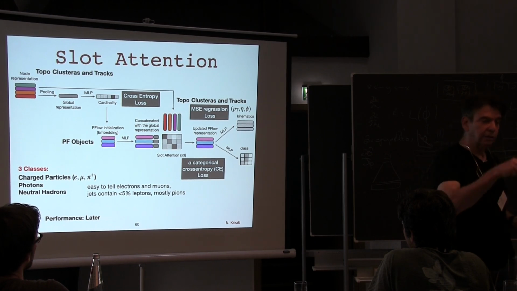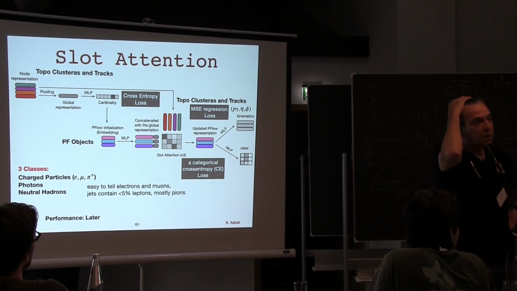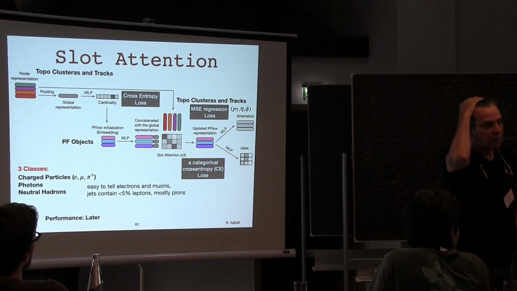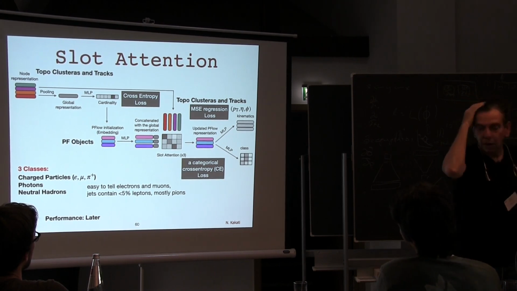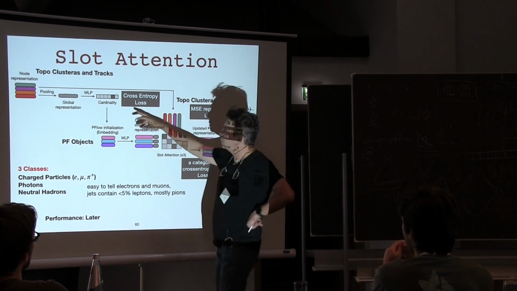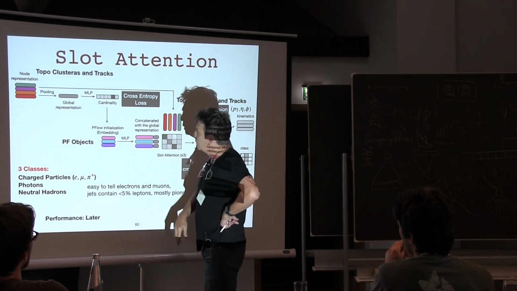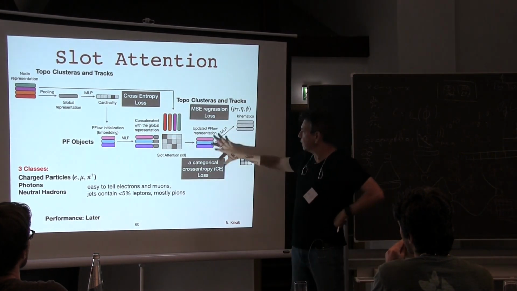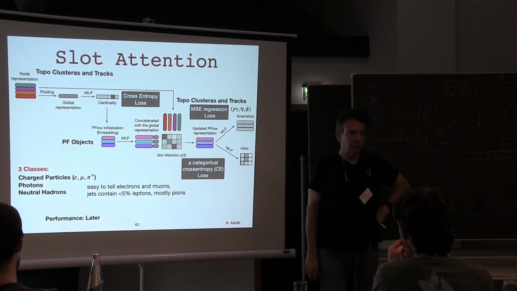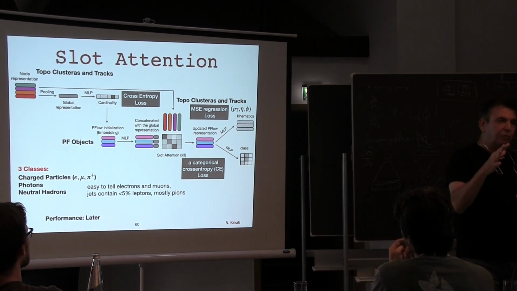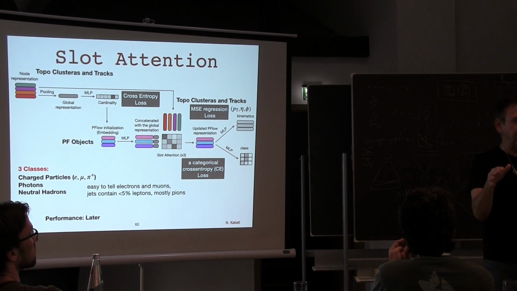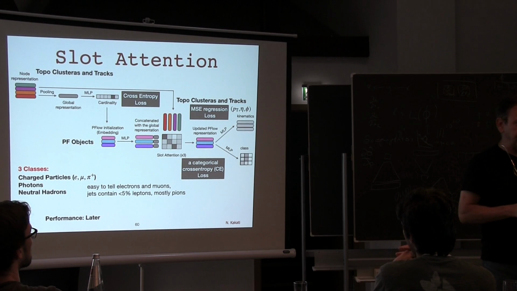Okay? Yes? Do you generally train this all at once or all 3 tasks individually? This is trained separate. The cardinality is trained separate, and the rest is trained together. To be more specific, we train charge and neutral a little bit different, but I don't want to go into these details. That's in the paper, okay?